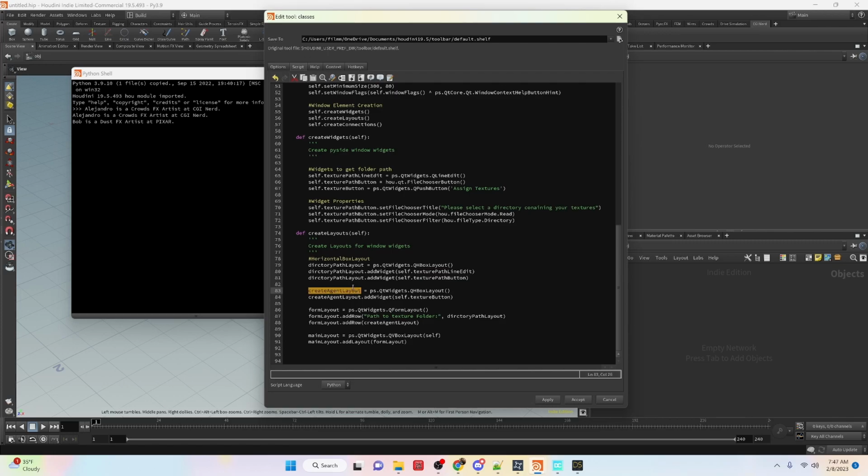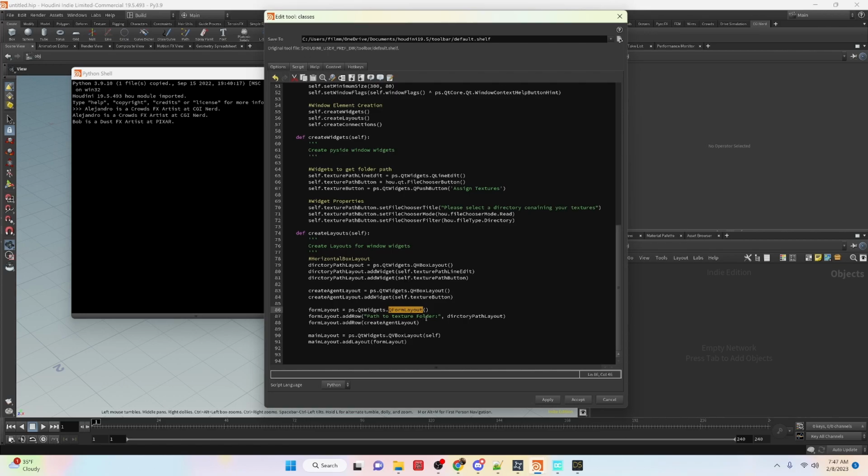Then we are going to create a, we don't need that, that was from a previous code that we had. I'll leave it there, but it's basically adding the button. It's another H-box layout. I named it wrong because I stripped it from another code that I had before where I was working with crowd. Okay, so we have now a form layout. We basically are going to put the, we're saying that we're going to be laying out these elements there.